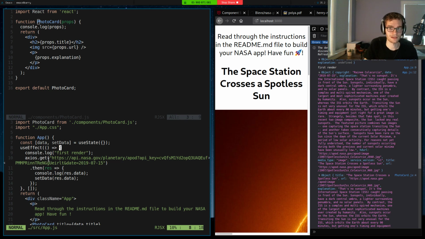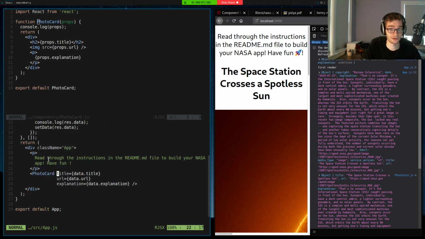So here it's very clear. This is where my side effect happens. It happens in this appropriately named useEffect function. If I had included this inside of PhotoCard, now PhotoCard is unpredictable. I don't know exactly what PhotoCard is going to return to me, and so it can cloud my ability to reason about and test my project, because now PhotoCard's results can be different even though I give it the same input.